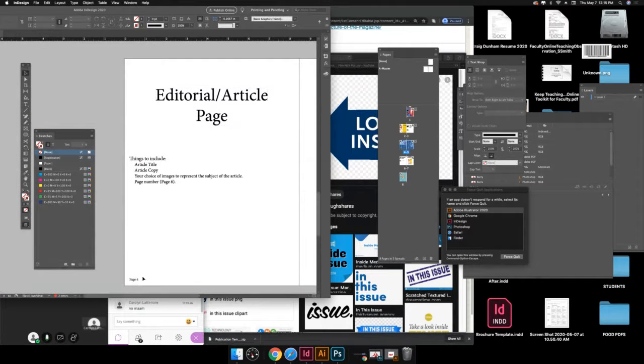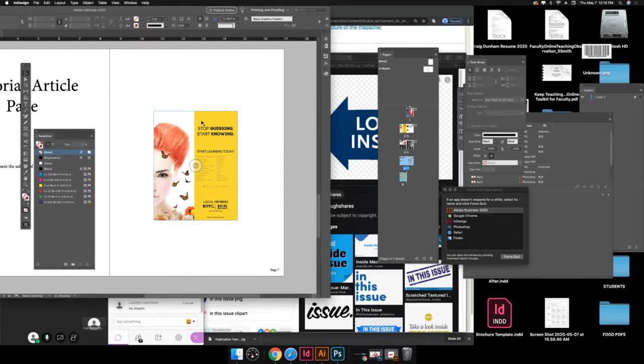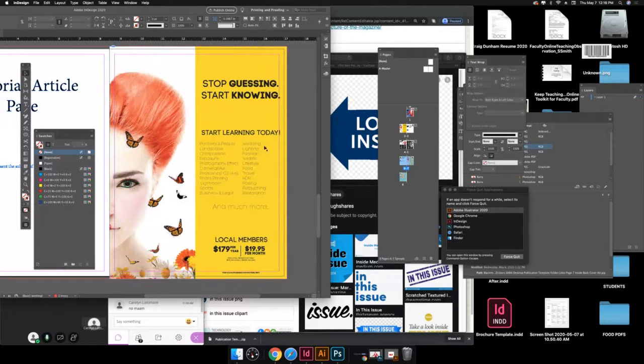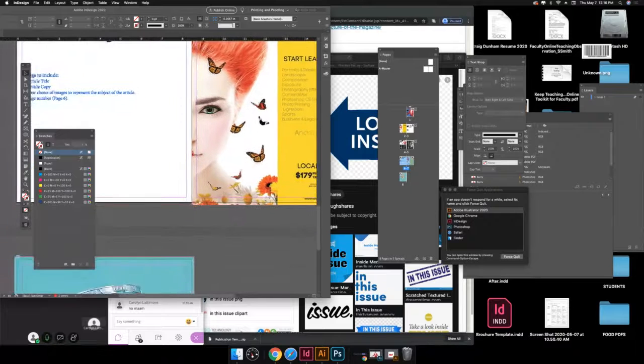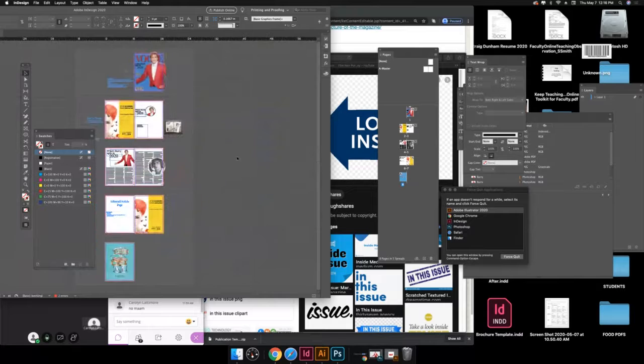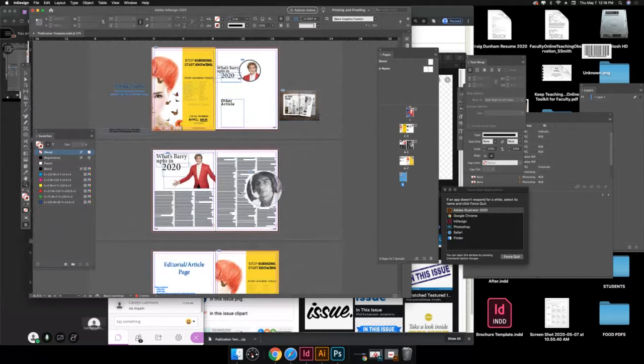And we have another article page. It's got page 6 on it already. This has got page 7. Once I fit this ad into this space, I'm going to go all the way to the bleed line. I'm going to fit proportionately. It covers up that page number. And same with this one. So we're getting there. We're almost done. It's going to take a little work to find some information, but that shouldn't be too difficult.